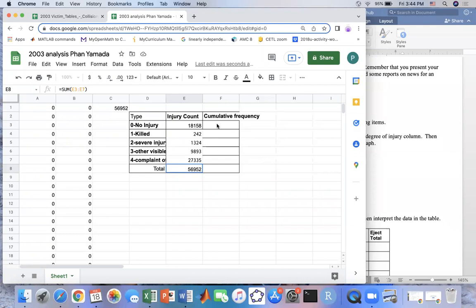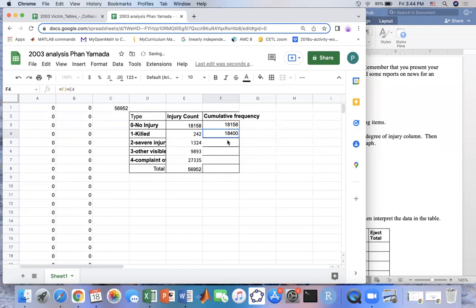And then we're going to do the cumulative frequency, because it helps us do the next step. So the first one is equal to this cell right here, okay? Now for the second one, we're going to add these two together. So you type equal, and you can write an addition of the two. They give you a summary, it adds the two together. You can do that, you press enter, and you have that.